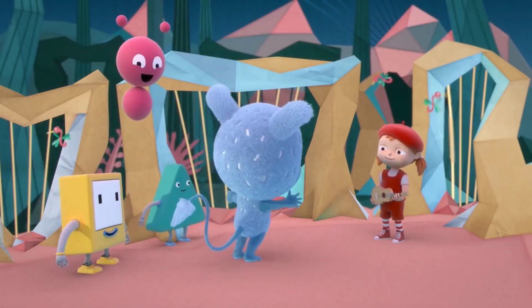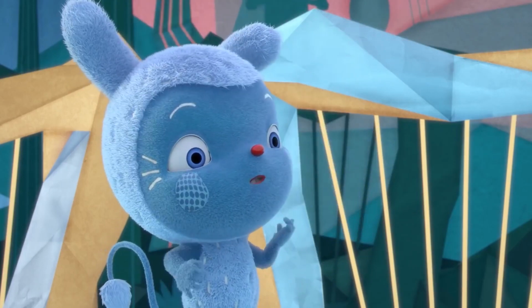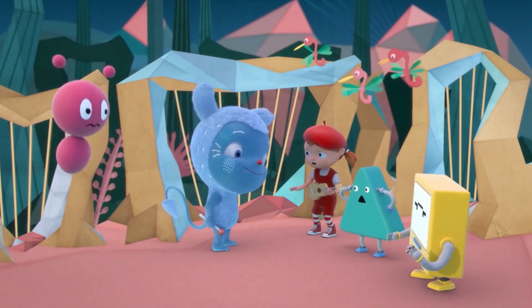Are these musical trees? No, that's not right. Messi!